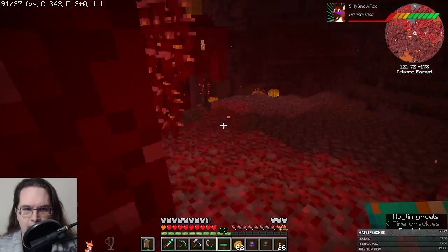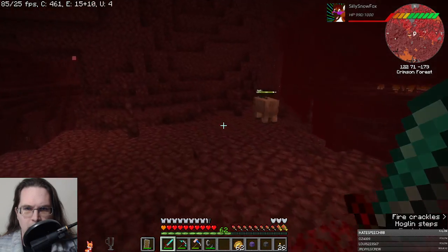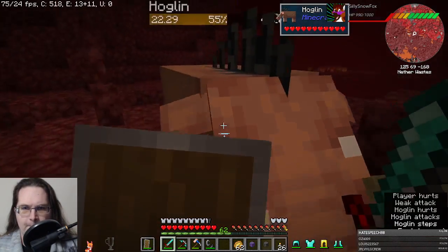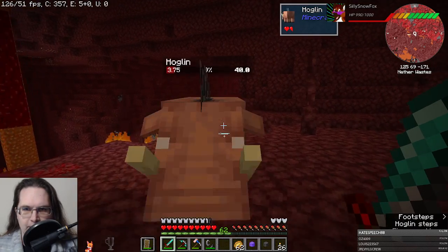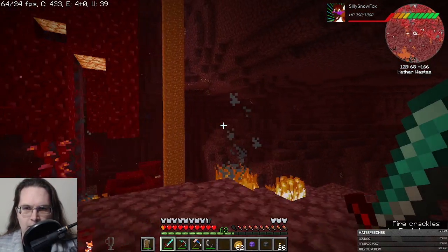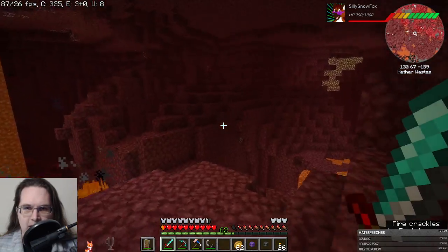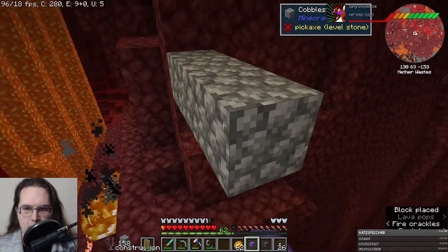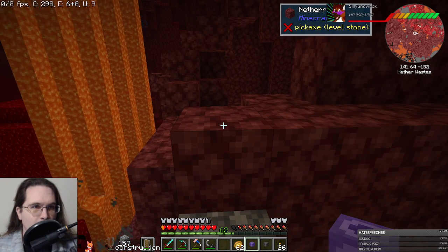Where'd that hoglin go? Be gone. You're supposed to be scared. I'm not sure how he's hitting me through the shield. There, that's better. It's just better if you're dead. Not to set myself on fire again. Put that back to construction mode. Whoa, could you not do that right when I'm jumping? What is going on?